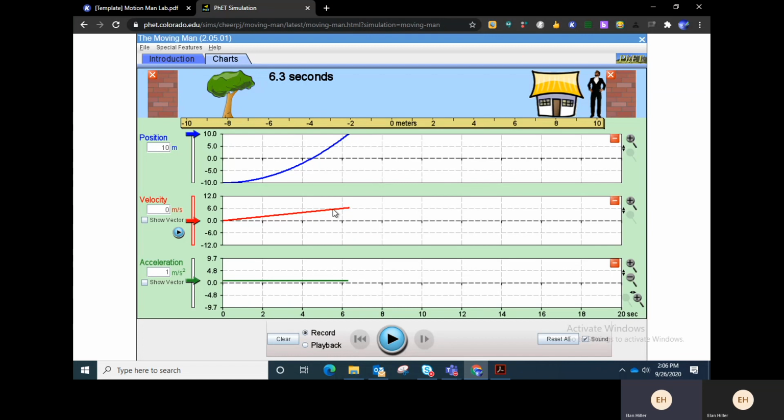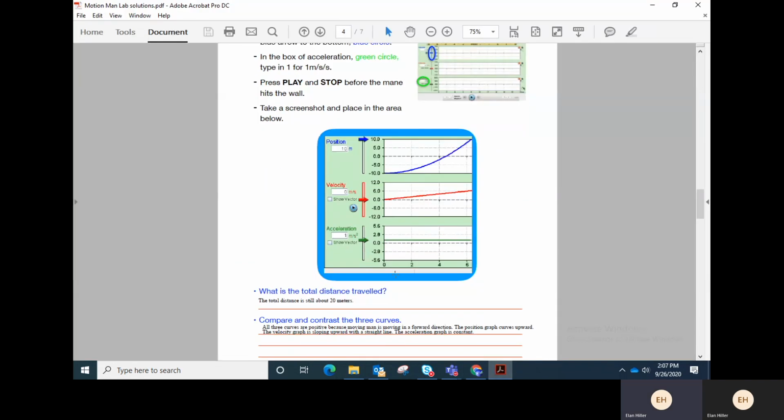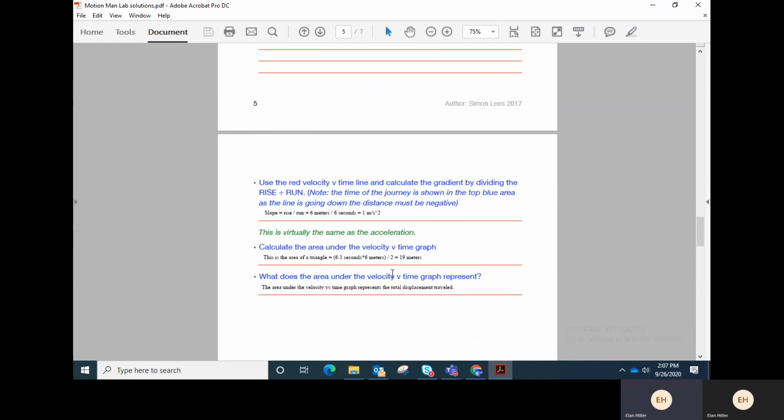Then you're going to be asked to find the area under this. To find the area, it's the area between the graph and this time axis right here. So the base would be your time of 6.3 seconds, and your height would be however high you think the velocity went to, and then you go base times height divided by 2 to get the area of that little triangle that you see right there. Then of course you're going to paste that over here in this section and answer the questions that support that.